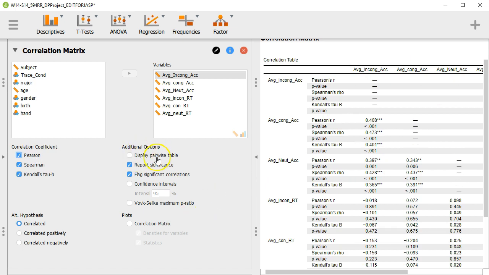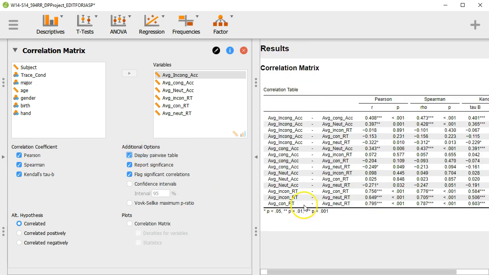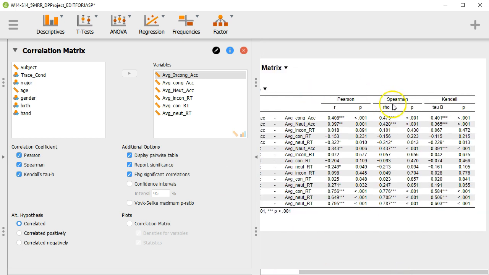Again, I can display this as a pairwise, and so I get two levels of my columns. I get a Pearson's R and P, I get a Spearman rho and P, and I get a Kendall tau b and P. And just as a side note, tau looks like a lowercase fancy t in Greek, and so we have a rho and then we have a tau for our other two correlation coefficient statistics.